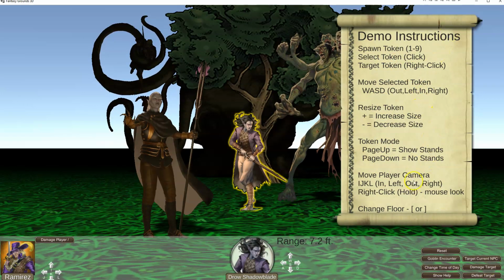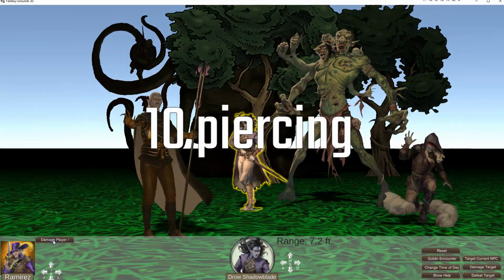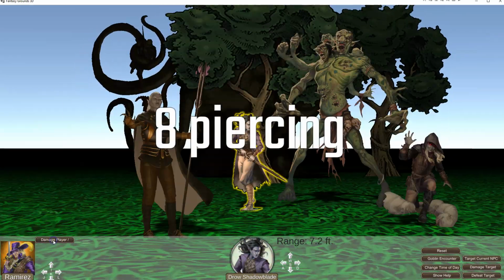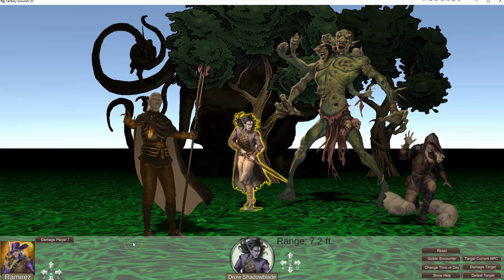I have another button. I forgot what it was, but there's a way that you can have damage flow across the screen for your own self. What button did I link that to? Control? Maybe? I don't remember. But basically, there's another way where you can have damage and effects show up here. And we can also potentially display things that are relevant for the player in this area down below. Here it is, damage player. So yeah, for instance, the whole screen can shake when you take damage. Just allows us to really do some kind of cool, clever things.